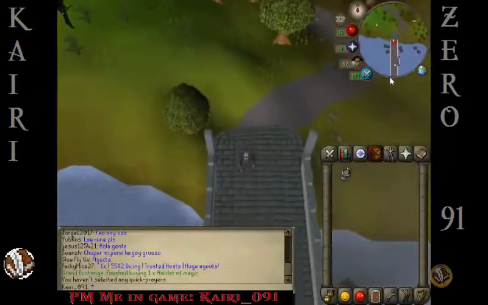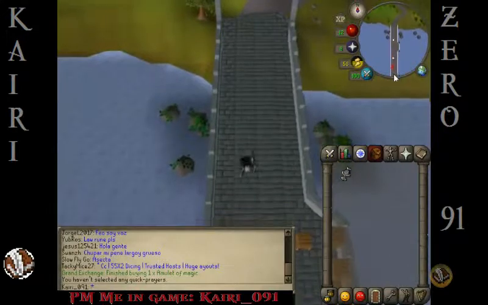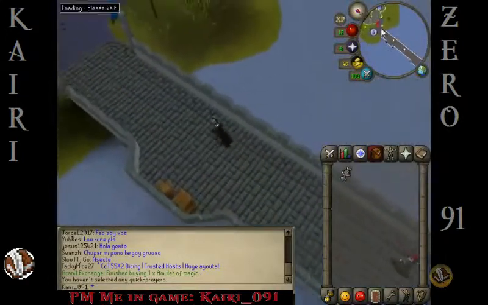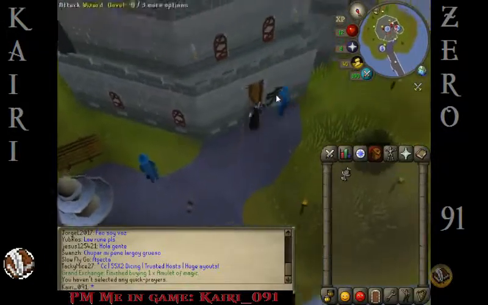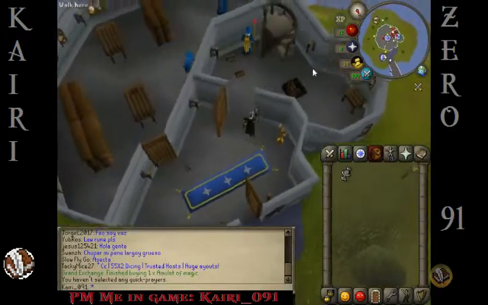Alright, so here is the bridge that leads down to Wizard's Tower. It is a little bit of a jog, just crossing this stupid bridge. I'm not sure why it's this far out, but it is. So anyways, there's a wizard out here. We don't want to fight him, so we're going to go find ourselves the head wizard. I think his name is Sarador or something like that. Let's see if we can track him down.